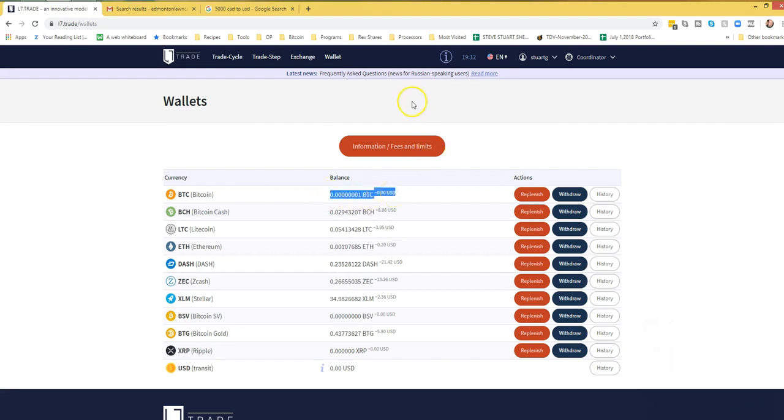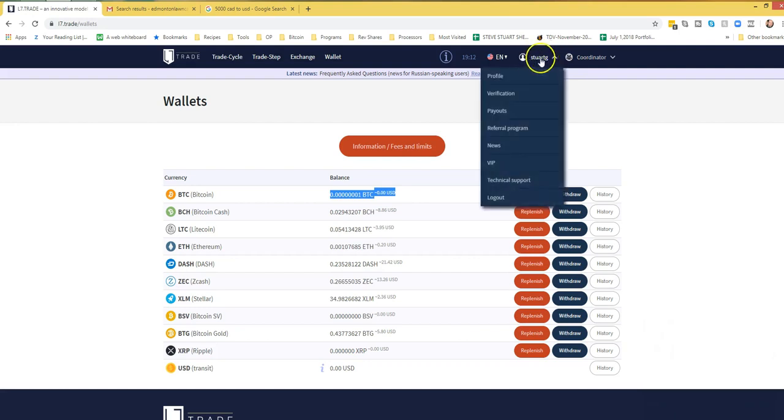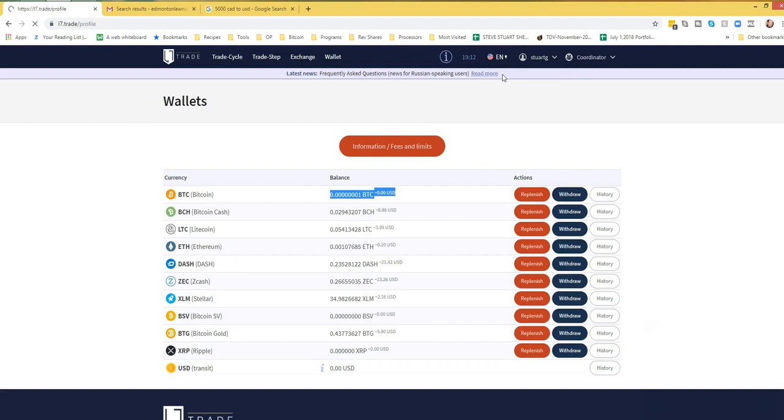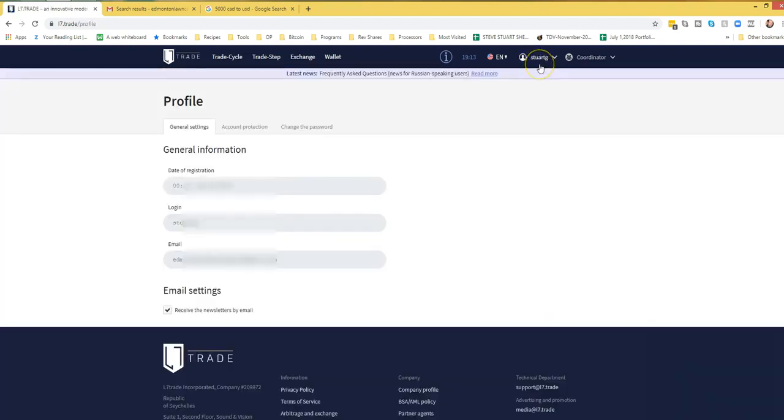Okay. Another important thing, guys, is come up here to where it should say your username. Come into your profile and click on your profile, and you'll want to set up your two-factor authentication. Under the general settings, it'll just have your login and your email address from when you registered.